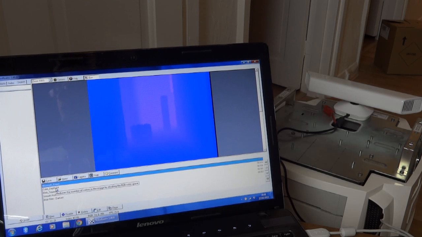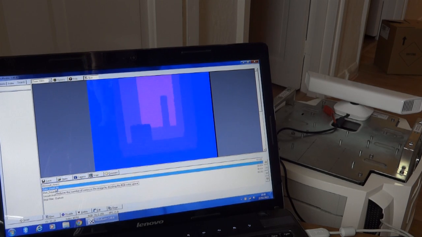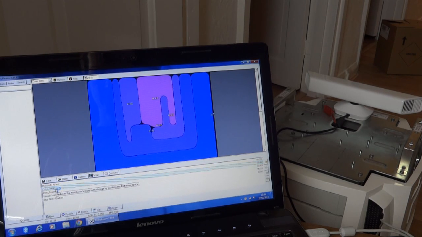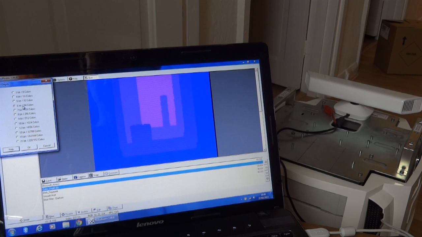You can also write VB script within RoboRealm, and you can control specific pieces of hardware which are supported by RoboRealm. Obviously if you write your own code using the API, you can control any other device such as this robot. So one of the functions I've used next is colour depth. So I've basically reduced to 64 colours. I could reduce it further to 32 or as granular as I want.